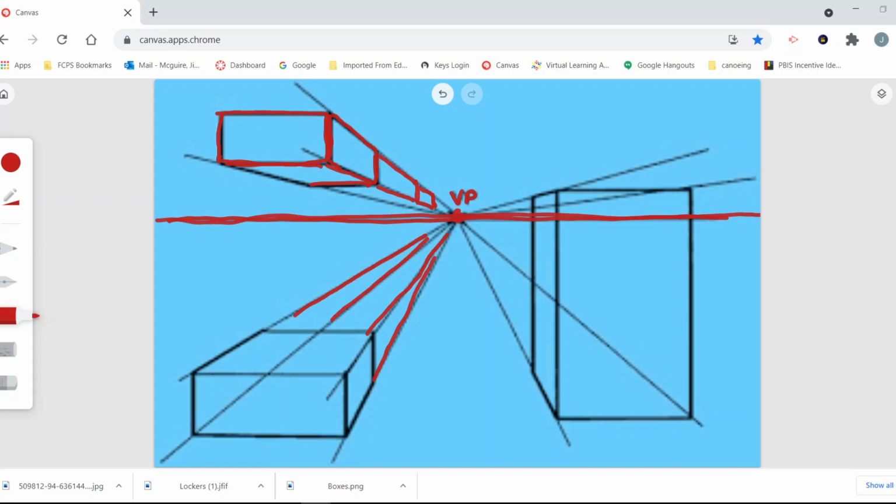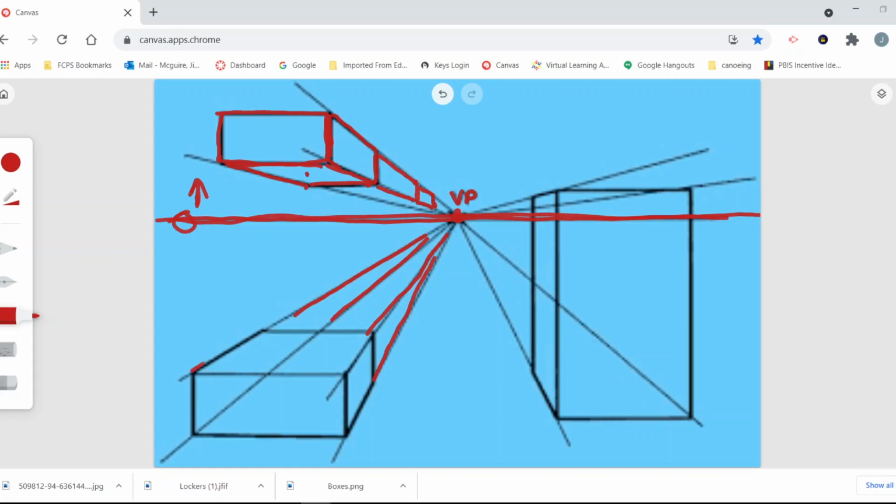These lines help us understand where we should draw our lines to show those boxes in proper perspective, to show that they have depth and are going back into space. The other thing you'll notice is that this box is above our horizon line, and we know that because we can see the bottom of this box.